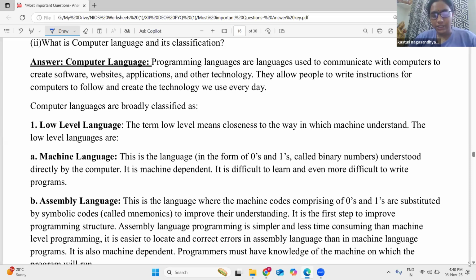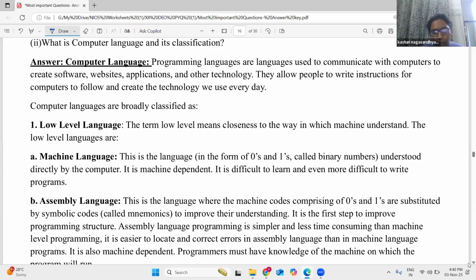It is machine dependent. It is difficult to learn and even more difficult to write programs. Assembly language. In this language, the zeros and ones are substituted by symbolic codes called mnemonics to improve understanding.